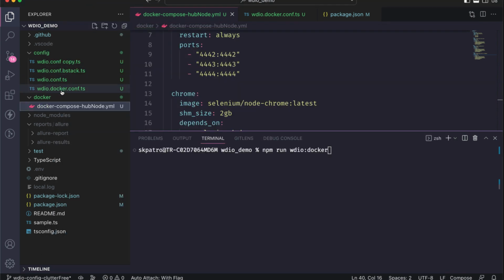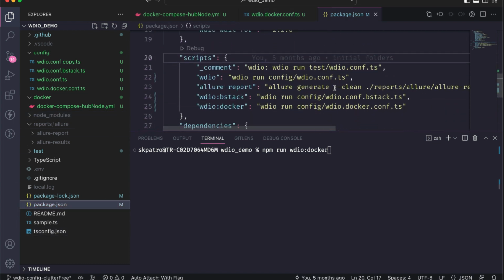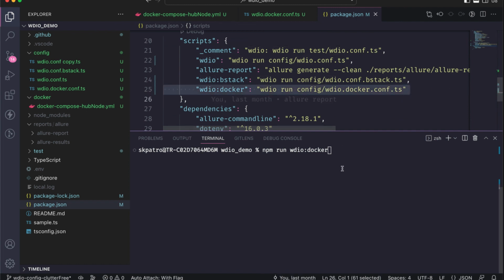The next thing, I went to the configuration and overrode the existing configuration. You can see there is no change to my actual test cases. I'm not even touching them. Then I went into the package.json and added a new command just to make sure that I have a dedicated command for Docker whenever I need it. And then let me run this.